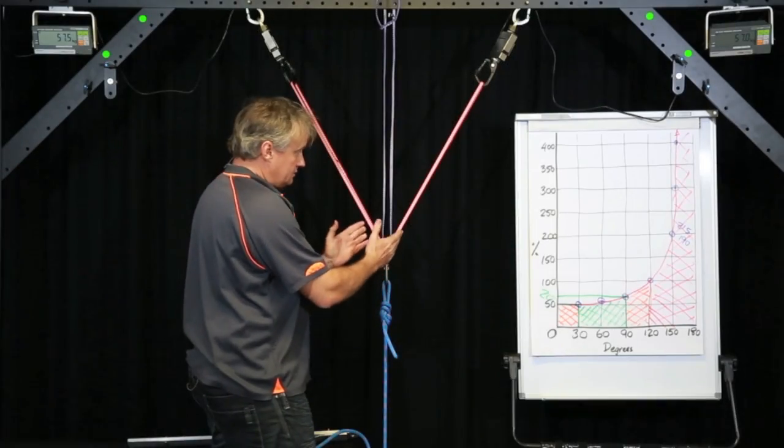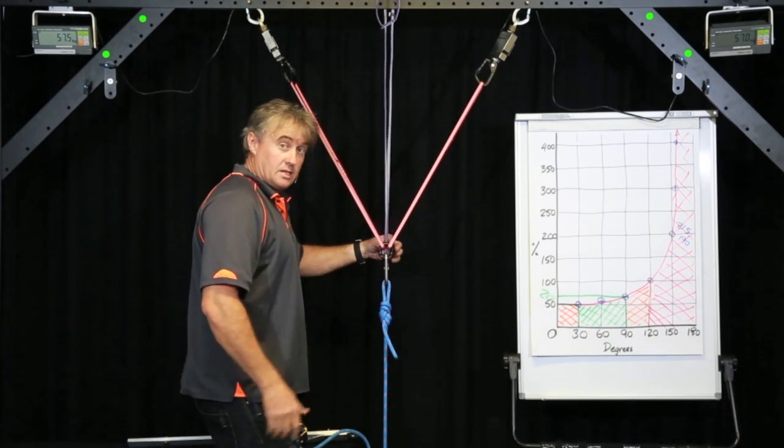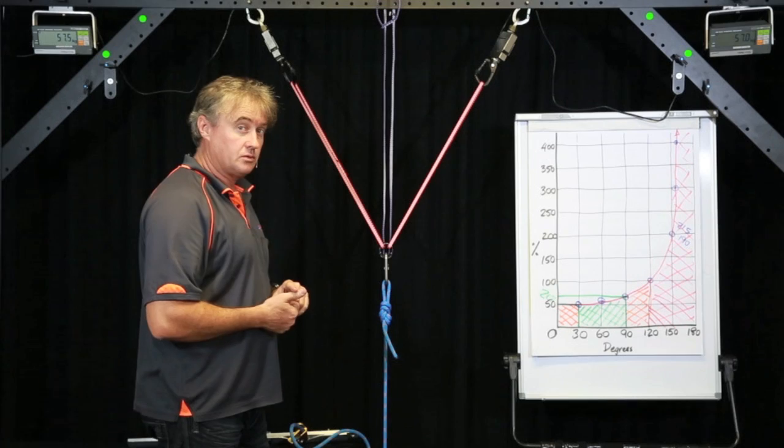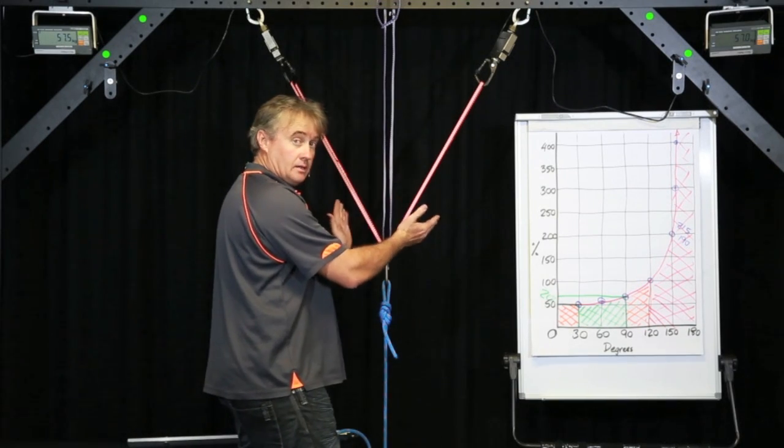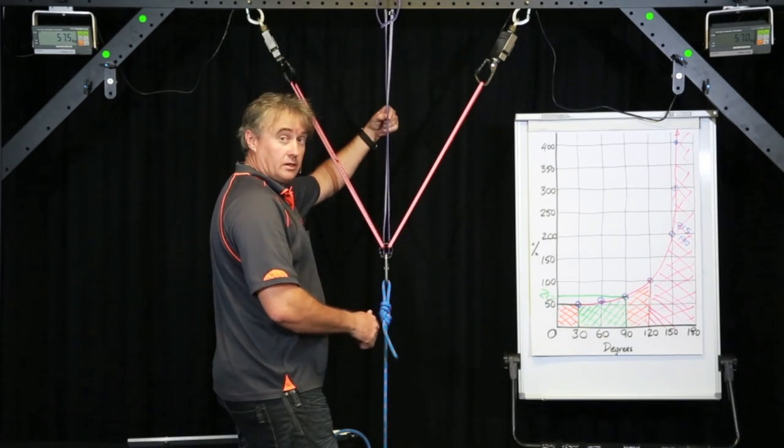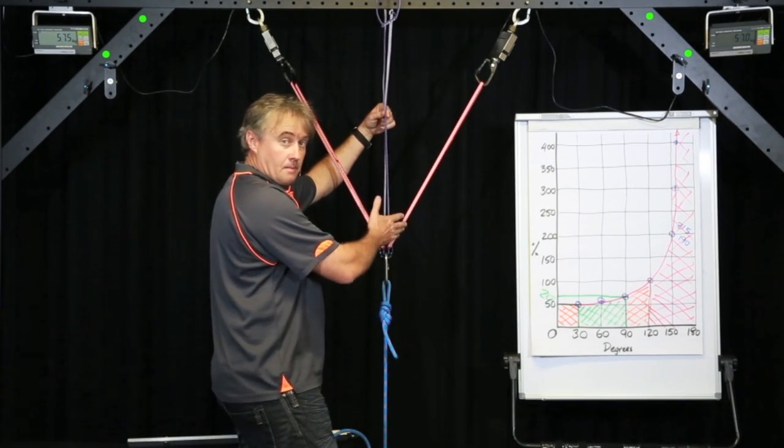So we're back out to 60 degrees now and I've put the projected load line in there. So just remember the two rules of thumb: keep the angles between 30 and 90, make sure the projected load line bisects that angle.